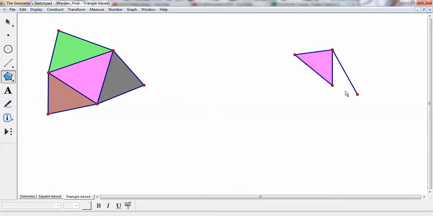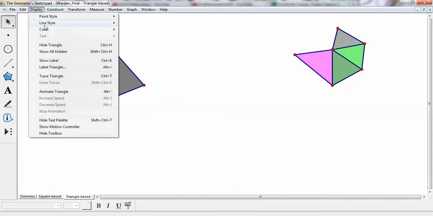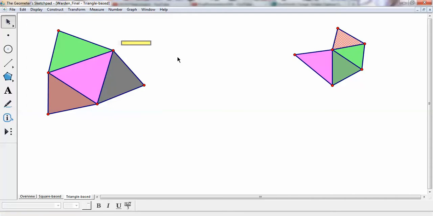Let's make another net. We'll do a third net.